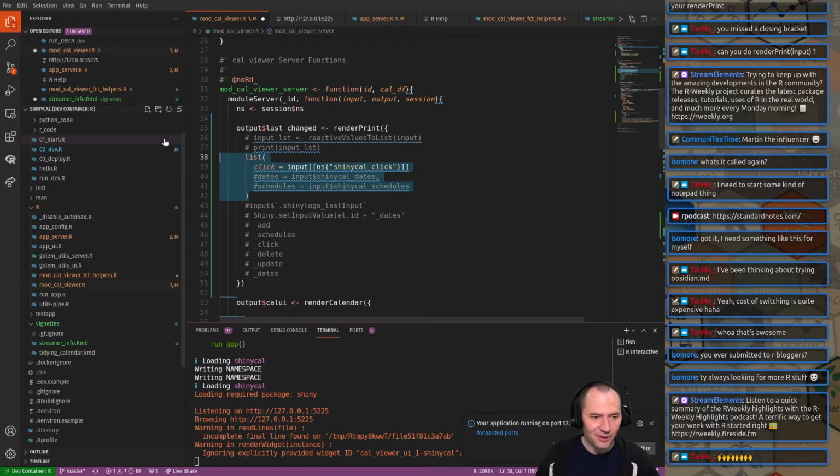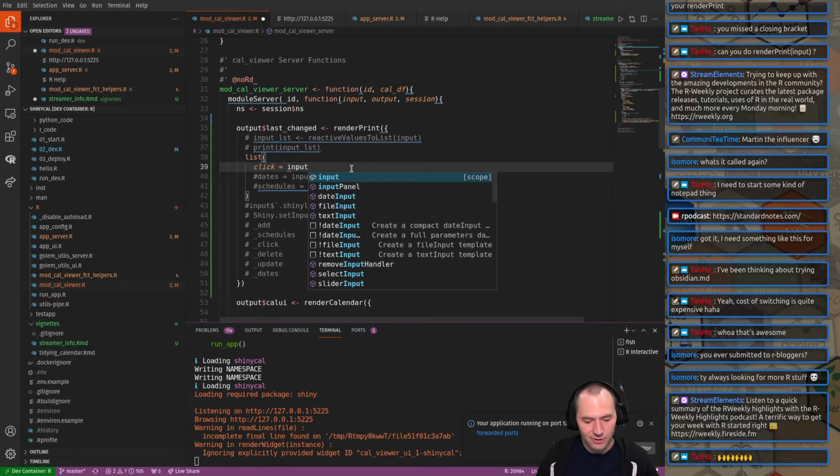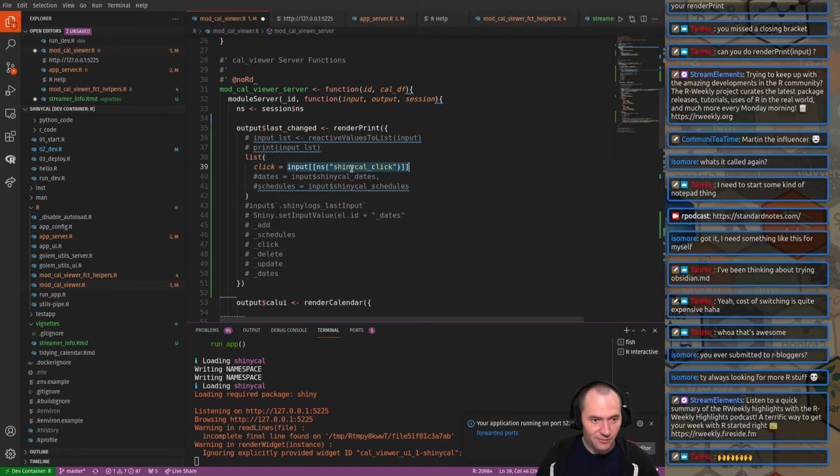Took a while to get there, but now this becomes input. Whoops, what did I want to keep that. Input $ cal UI shiny click. Hold on, I gotta get the code out of there. And now we can do that same form for the others.